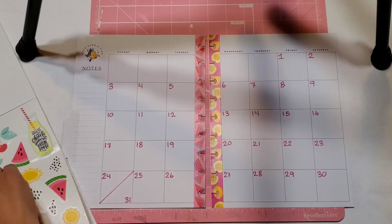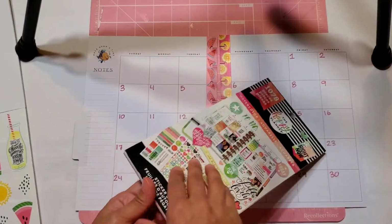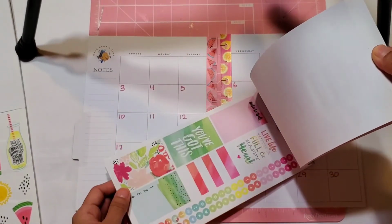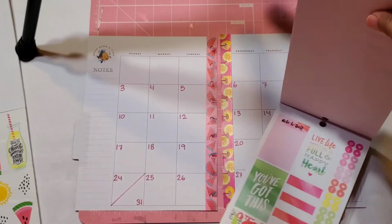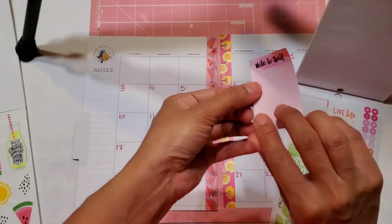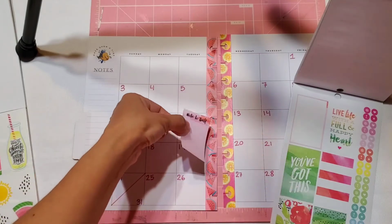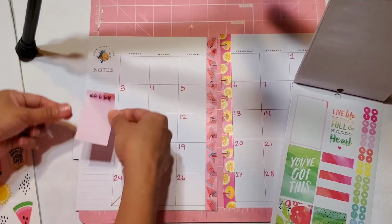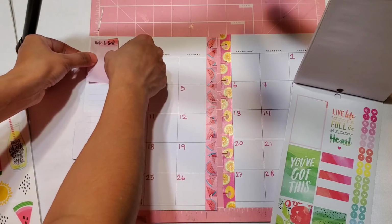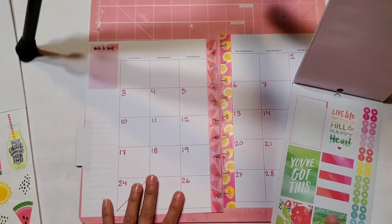So I think I'm gonna start with a side box right here, and I'm gonna see if there's anything that I can use over on this end. Let's see. So we could probably do the little note to self. It's really cute because it has the light pink with that darker pink, which I feel goes really good with this washi tape. So I'm gonna go ahead and lay this one over here. Just like that. So really cute.